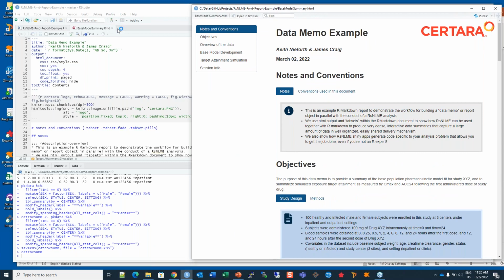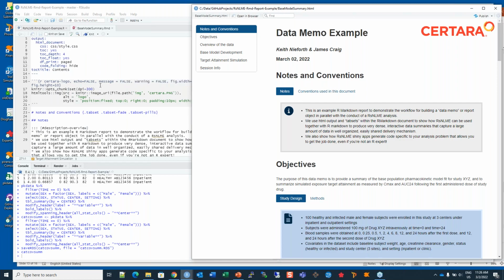So this is now the R Markdown script, and all R Markdown scripts start with what's called the YAML header, and here you see there's a title. This is basically just laying out some foundation for the document. We have title, data memo example, authors, a date where we actually use the Sys.Date command in R to generate today's date. And then we say, okay, we want an HTML document. There's a style format. The styles essentially lay out that here you want a gray box, here you want a blue box. We'll take a bit more of a look at that in a minute.